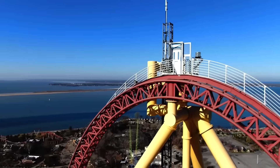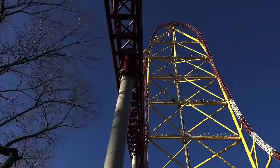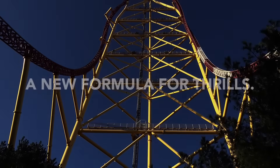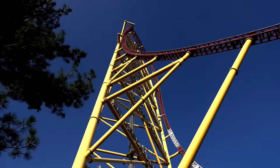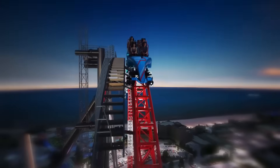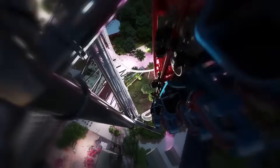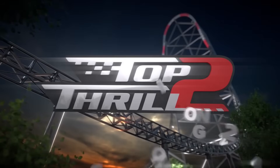All around, people speculated about height extensions, predicting airtime hills, and some making fun of those speculating at all. During a 2023 tour, the park brought enthusiasts past a major construction of a key element that definitely spiked interest, but wouldn't elaborate any further. On August 1st, 2023, Cedar Point announced plans for a completely revitalized ride dubbed Top Thrill 2, with some major alterations and upgrades.